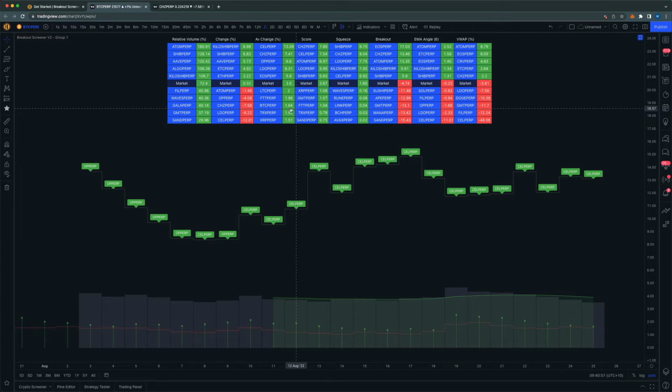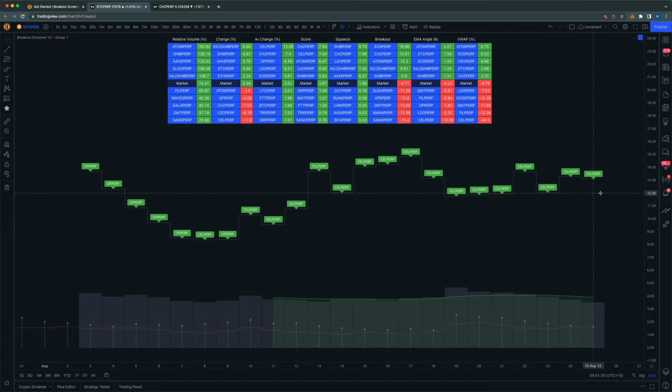So if you're used to firing up a Bitcoin chart and trying to scalp and make money out of your 1.64% average move, just remember that there are people up here trading CEL, CHZ, OP, LDO, EOS, pulling anywhere from a 5.8% average move per day to a 13% move per day. And hopefully after you've started using this screener for a little while, you'll see the value in this average change. I mean, look at this, the market average is a 3.5% move per day, Bitcoin 1.64. It's half the market average, and it doesn't even compare to the top pairs.